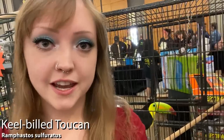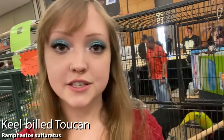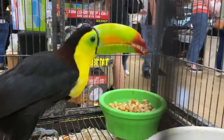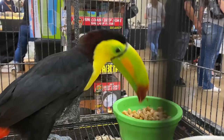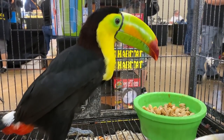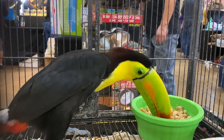So I just found a toucan. This is a keelbill toucan — they're primarily fruit eaters. Not many people have these, so it's really cool to see one at the show. Just absolutely awesome. The things you see at these shows is just crazy, there's always something new. You can see he's got some snacks there — don't put your fingers near him. Someday I will have a toucan; one of my animals on my bucket list.